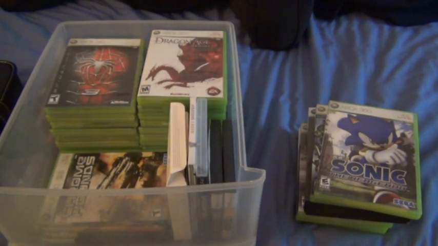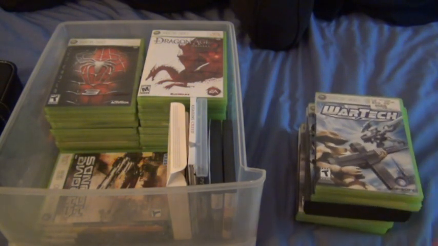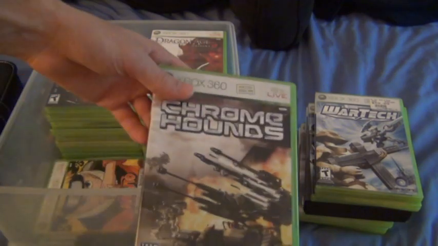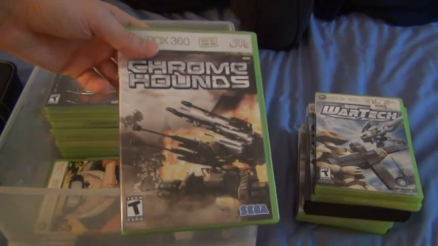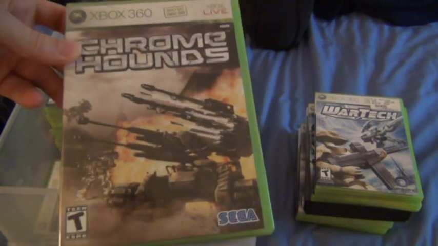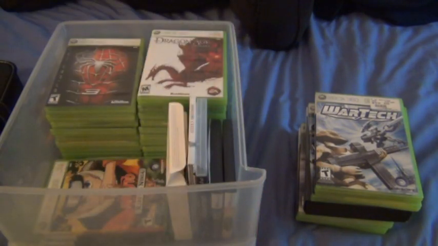But if you want to get the cases at Best Buy, I think it's like 3 for $10. So they're extremely overpriced, but there's no reason why somebody should need all those additional cases when they could just keep all the games in the CD booklet. Here we have Chrome Hounds. This game is not a decent game in my opinion, but it does offer online multiplayer.